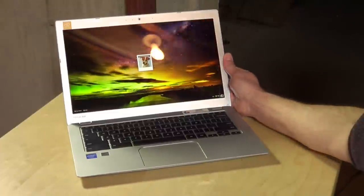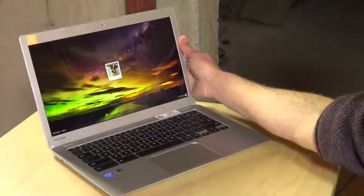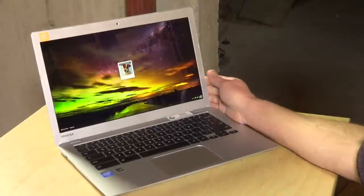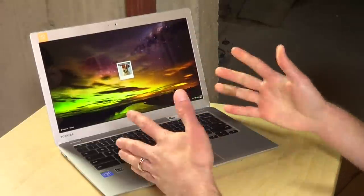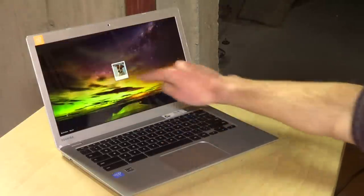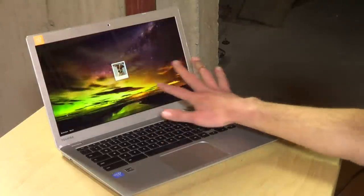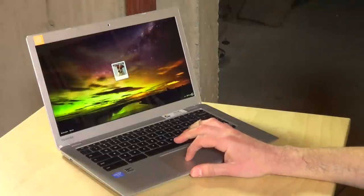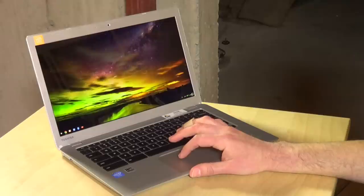This display is noticeably better than some of the other Chromebook displays out there. It is very reflective, but it is very sharp. The colors are very crisp, and if you put this next to any other Chromebook you'll definitely notice the difference. The only problem is that at this full HD resolution with a 13-inch display, everything is really tiny. You can see the little shutdown notice is very small, and even when you get into the device, everything needs to be zoomed in perhaps if you have eyesight problems. I think for kids who are primarily the target market for this device, you won't have an issue there.